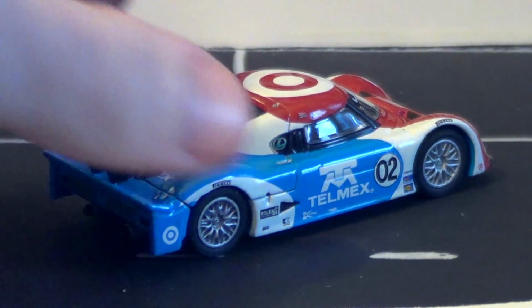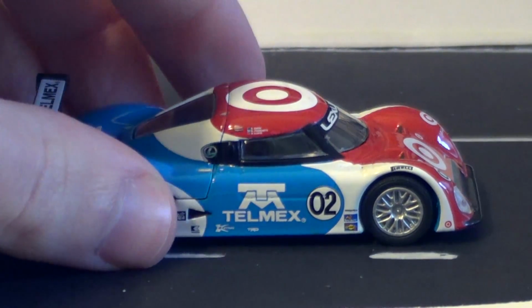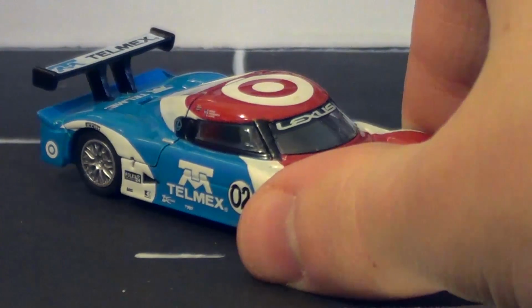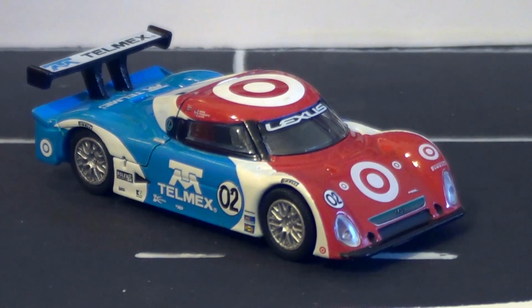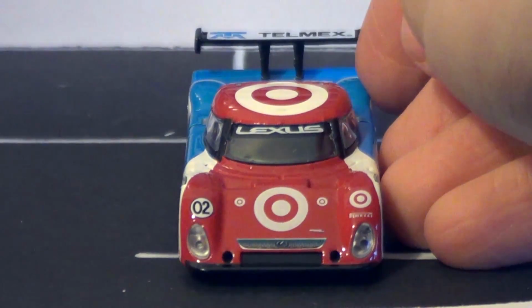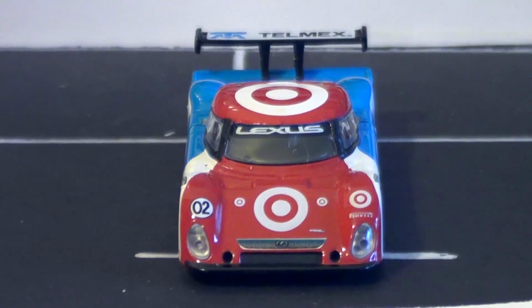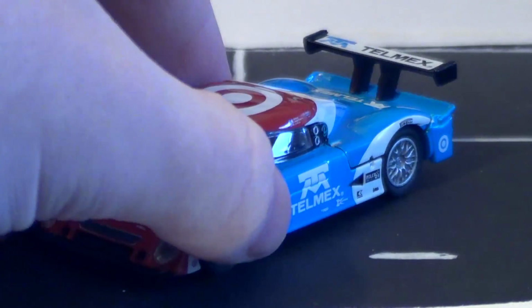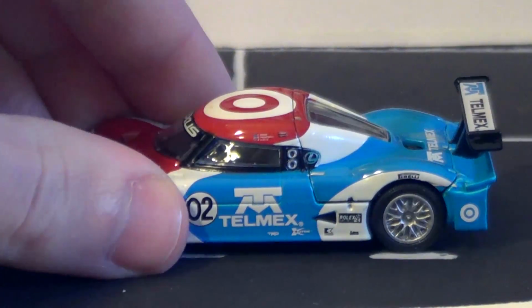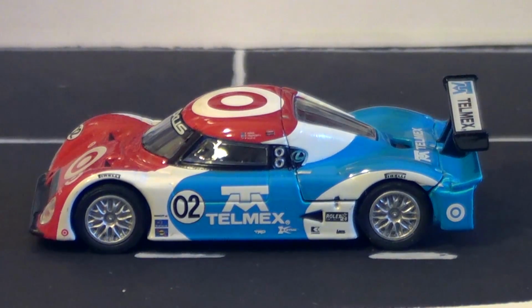It's a pleasing on the eyes diecast for what it is, but the actual design of these cars I could not stand. In fact, the people, myself included, who were American Le Mans Series fans, which was the competing series to Grand Am Rolex Racing, and eventually the two series merged because neither of them could make it financially, we called these Daytona Proto Turtles, or just Proto Turtles for short. And if you look at the side here, can you kind of see where we were coming from?